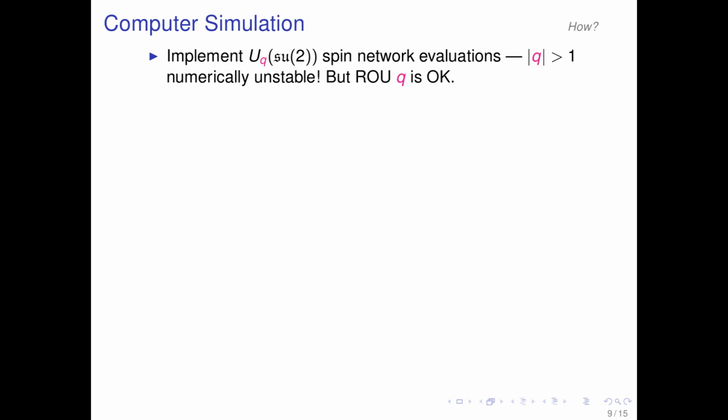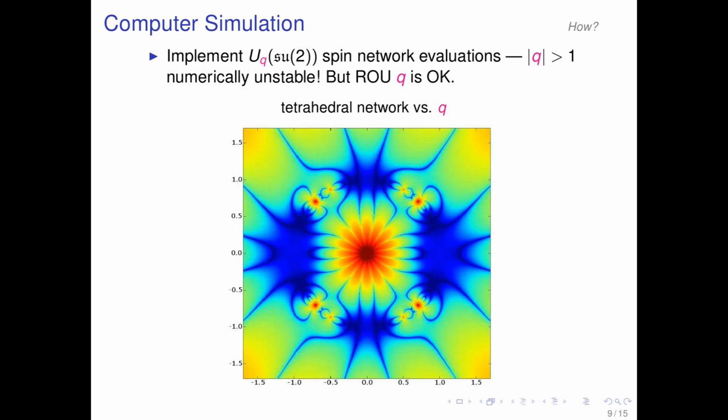To simulate this on the computer, we need to write software that can evaluate q-deformed spin networks. If you want to evaluate some of those, give us a call, and we can help you out. For example, here is an illustration: this is the complex q-plane, and what I'm plotting here are contours of a scaled real part of the tetrahedral spin network where all spins are set to 4. We can do these computations symbolically, rationally, and also with floating point computations. The unfortunate part is that when q is away from the unit circle, the floating point computations become unstable. But for root of unity q, that's still okay.